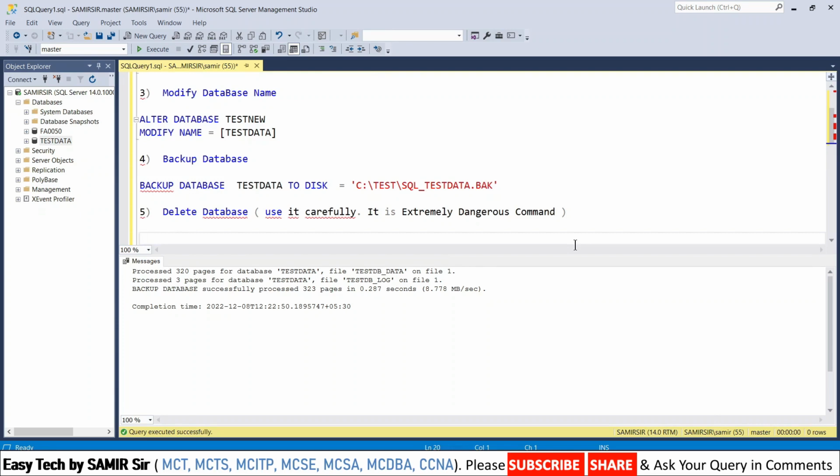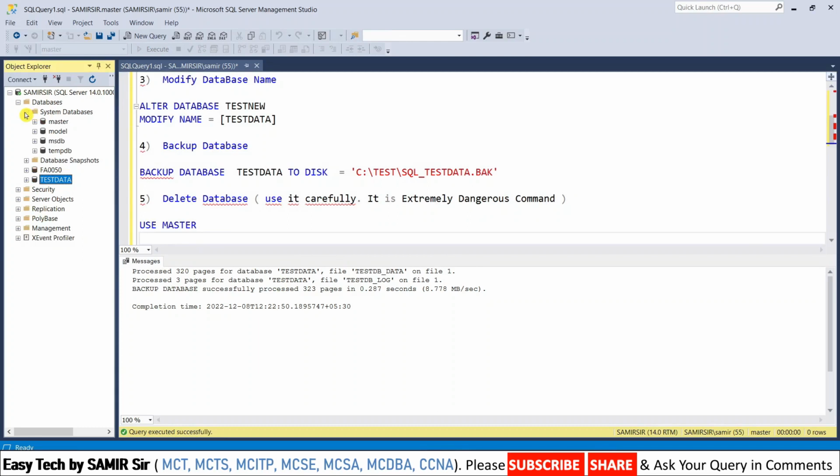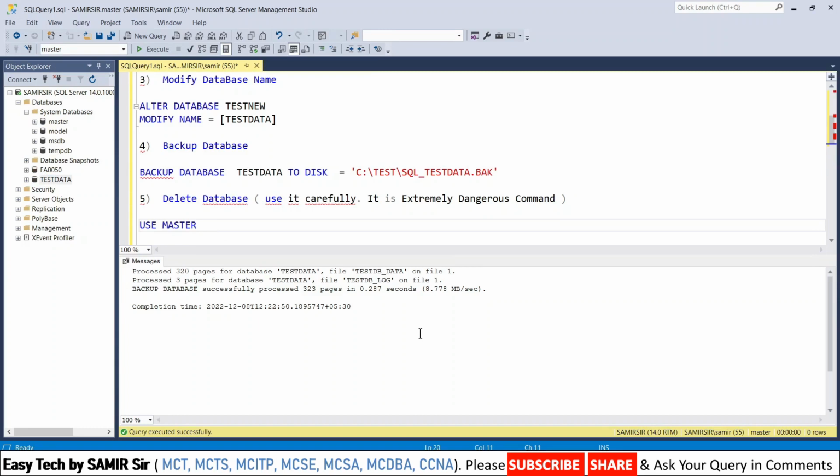Okay. Now, for your knowledge, before you give this command, we have taken the backup for our testing. You have to write one command which is called use master. Why use master? Master is a system database. If you expand system databases, it gives the names of four databases: master, model, MSDB, and TempDB. The master database keeps track of all the properties and databases and other entities and objects which are there in SQL. So we have to give the command use master.